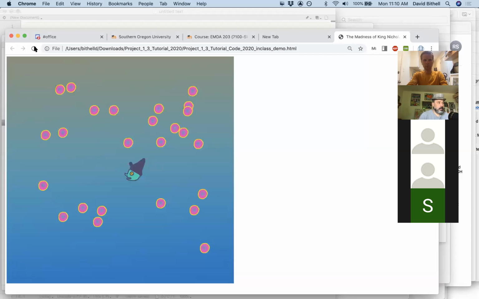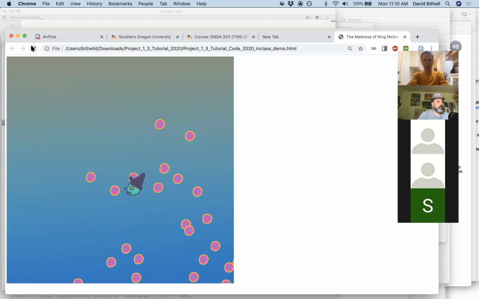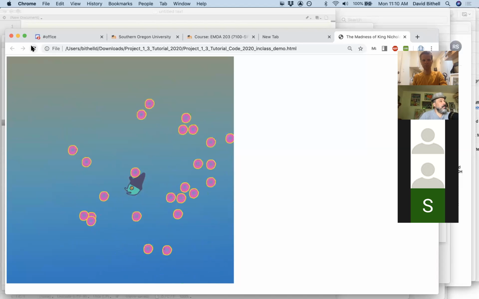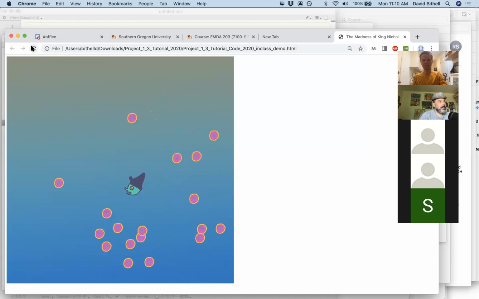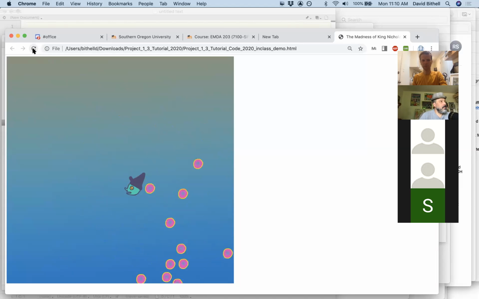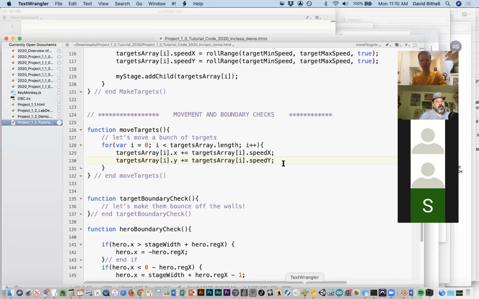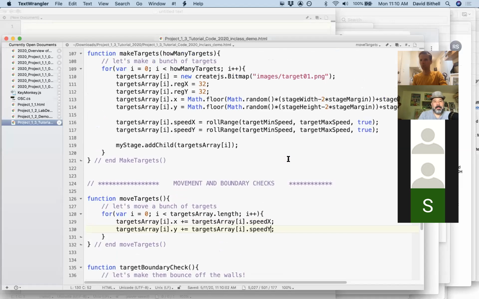So I'll create these things, and there's no boundaries at the moment. Okay, so they all moved. Interestingly, what do you notice about their movement? They're all moving down and to the right, right? Different speeds and different angles, but none of them are moving up and none of them are moving to the left. So, okay, that's just something to note. Not that it's wrong or anything, but let's see why that's happening, just so we know, because you might want them to start, some of them moving this way, some moving that way.